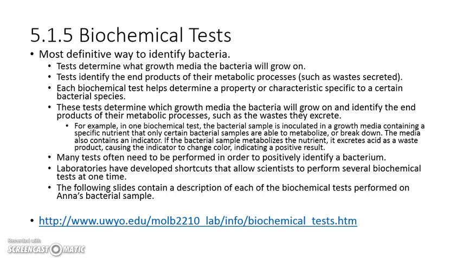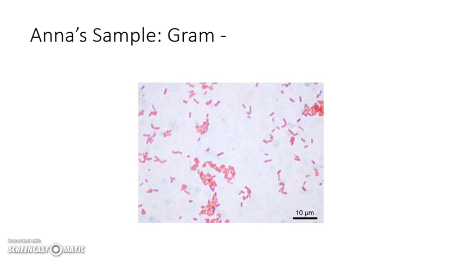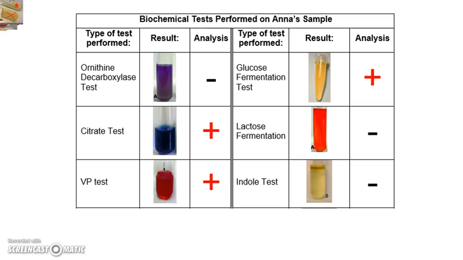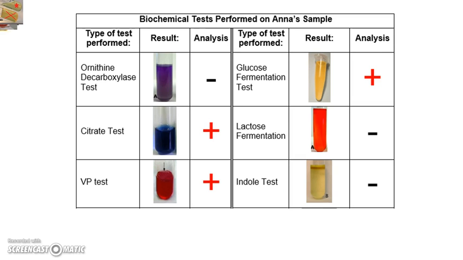Depending on the results, we can go through a flow chart and figure out what type of bacteria is grown. There's a link at the bottom that you can actually go through and look at more specifics about each type of bacteria. But understand that a biochemical test has a bunch of different varieties and we're going to use flow charts to determine. We determined that Ana Garcia's bacteria was gram negative. We thought we found that it was Serratia marcescens based off of the colony morphology. We're going to use the results of the following biochemical tests to confirm that. This chart, along with the next chart, show the results of Ana Garcia's biochemical tests.